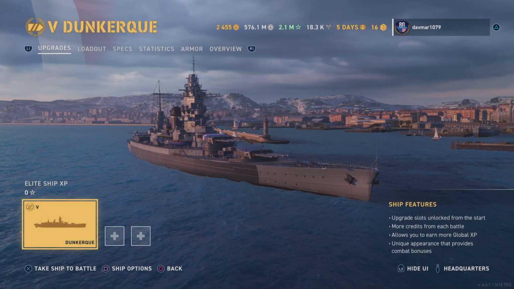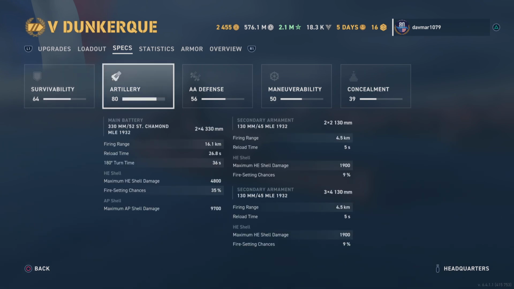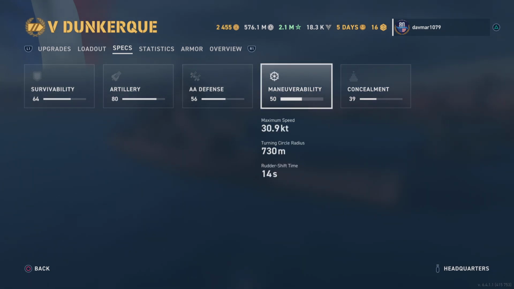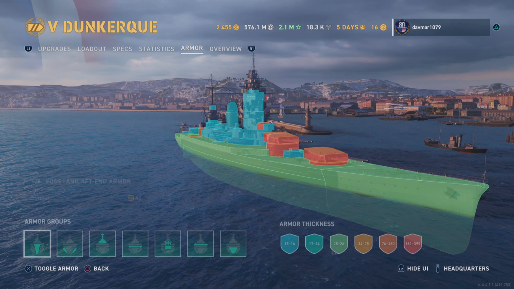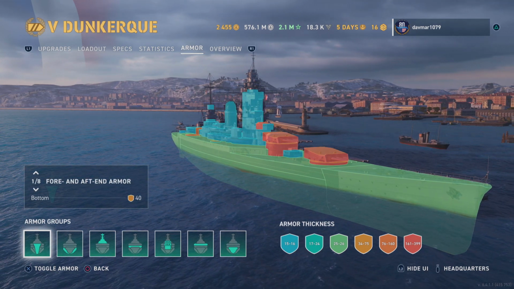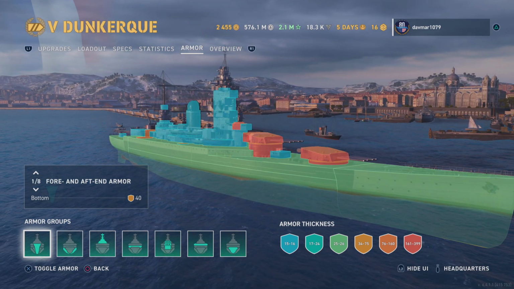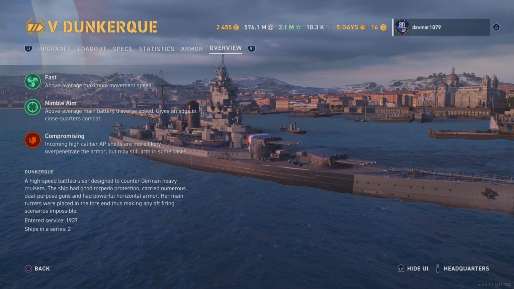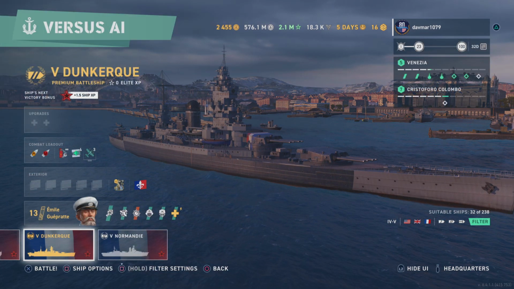You can see there's the captain I'm using. She is armed with a whopping 13-inch guns, so she's good for hunting down cruisers, a specific type of cruiser, which I'll get into more down the line. Her armor, I'll put the video that I heard for the Dunkirk class down in the description below, but why Strasbourg, her sister ship, is a tier higher than her is the armor.